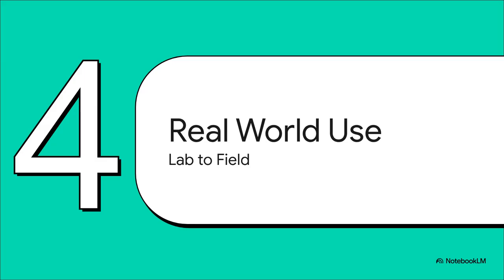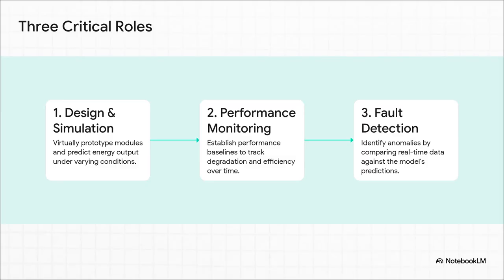So keeping that little paradox in mind, let's zoom out. How do people actually use this model in the real world? Because believe me, it is absolutely indispensable. Yeah, this is not some abstract thing that just lives in a lab. The single diode model is a workhorse that's used across the entire life cycle of a solar panel. We can really break its role down into 3 critical stages.